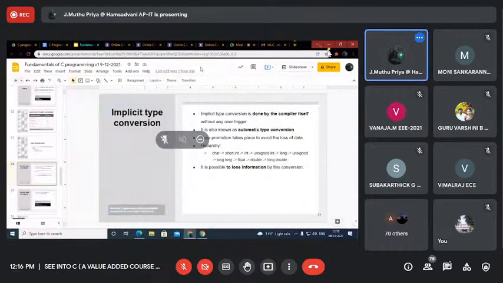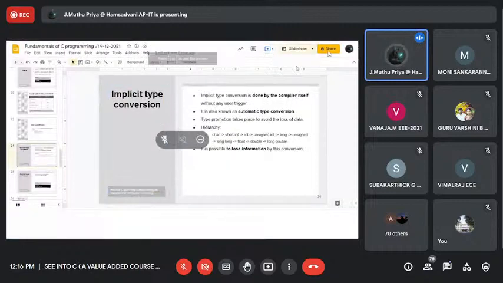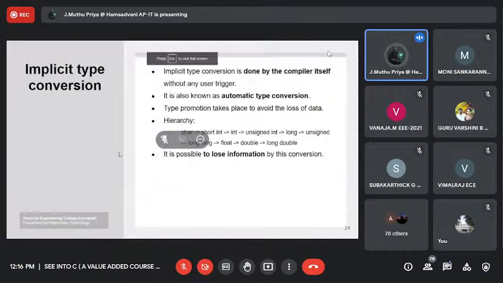That is the implicit type conversion. So this is the thing we have seen. With implicit type conversion, there might be a loss of information if you're trying to go in the reverse way. If you're trying to give a float to an integer value or a double to an integer value, there might be a loss of information. But apart from that, it works fine.